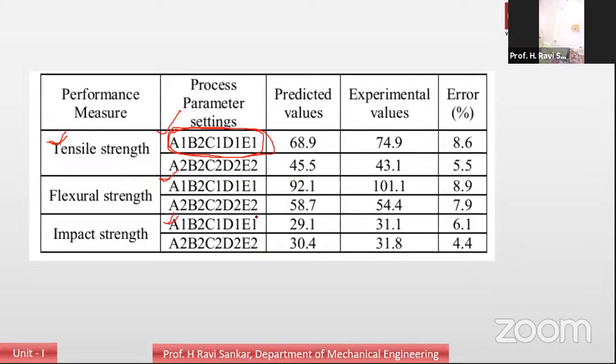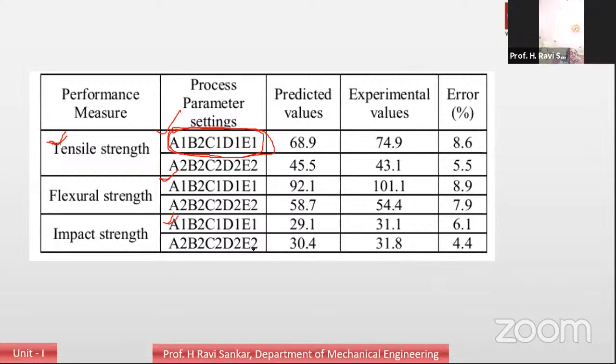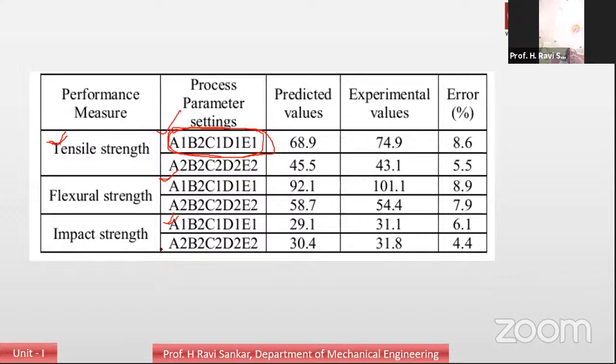Rajshekhar? Hello. Sorry, problem, sir. This is Raghuvamshi from Mechanical Department. Raghu, is it audible? It is audible, sir. No issues. You can continue. Okay, thank you, sir.